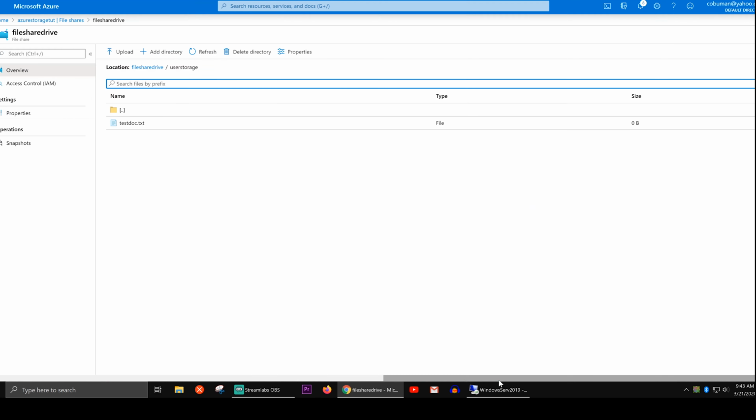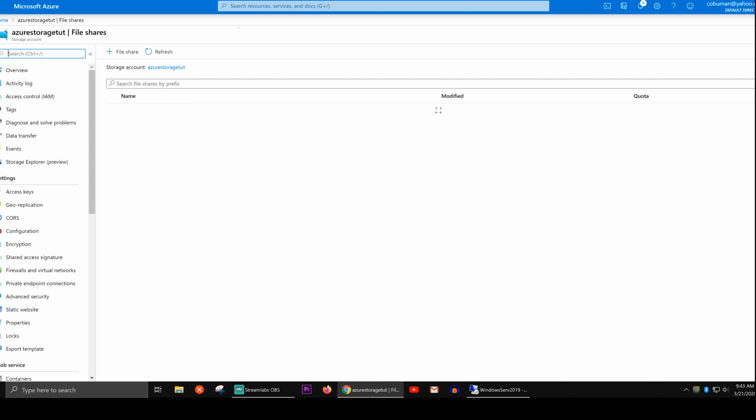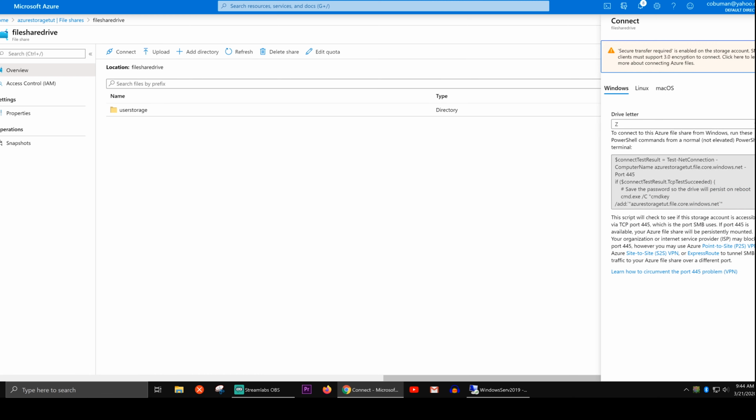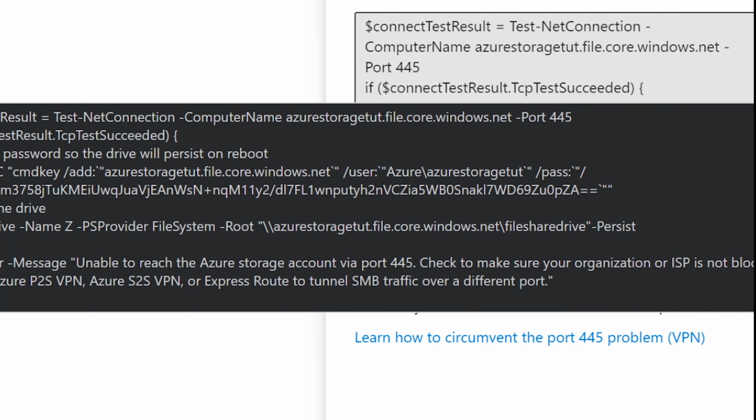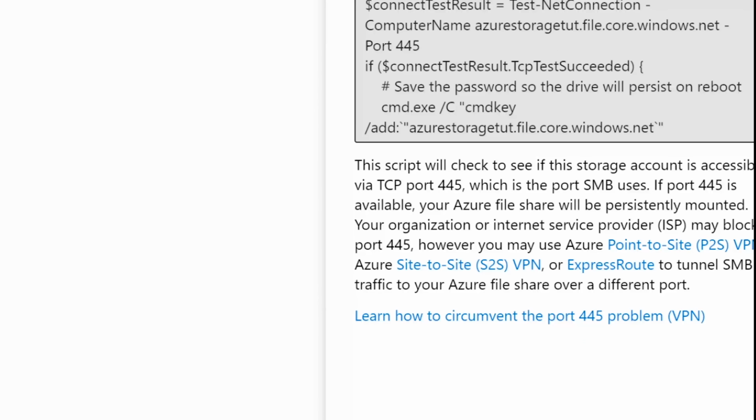All right. So why am I teaching you this? Obviously, so you can learn how to use it and how to administer Azure storage accounts. But there's another reason for implementing this type of shared drive: you can simply take that script, if you want people to connect to it. You can pass it on to people manually, or you can set it up in Active Directory for a certain group of people.